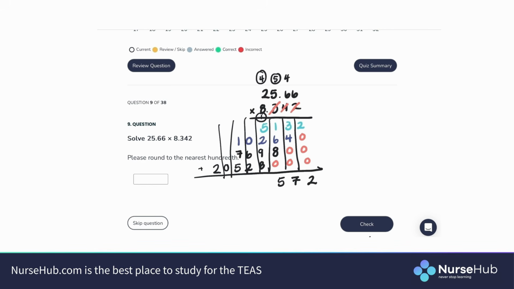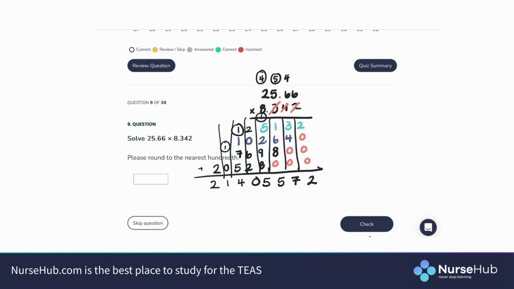Drop the 5, carry the 1. 1 plus 5 is 6. Well, actually, let's do it this way. 8 plus 2 is 10. 9 plus 1 is 10, that's 20, plus 5 is 25. Drop the 5, carry the 2. 2 plus 6 is 8, plus 2 is 10. 0, add the 1. 1 plus 1 is 2, plus 7 is 9, plus 5 is 14. Carry the 1. 1, 2. Perfect. Now, this is not your final answer.